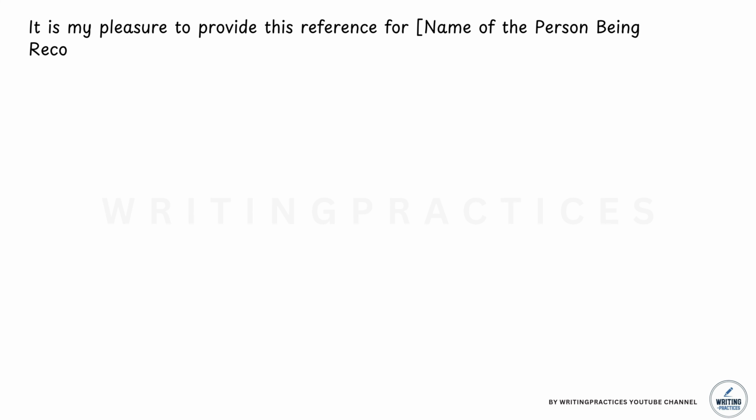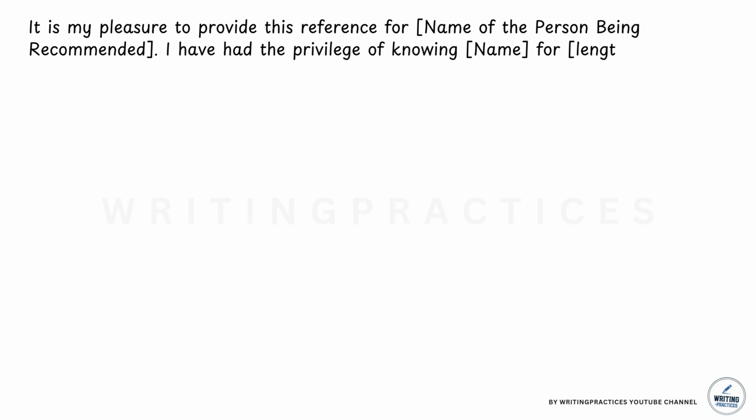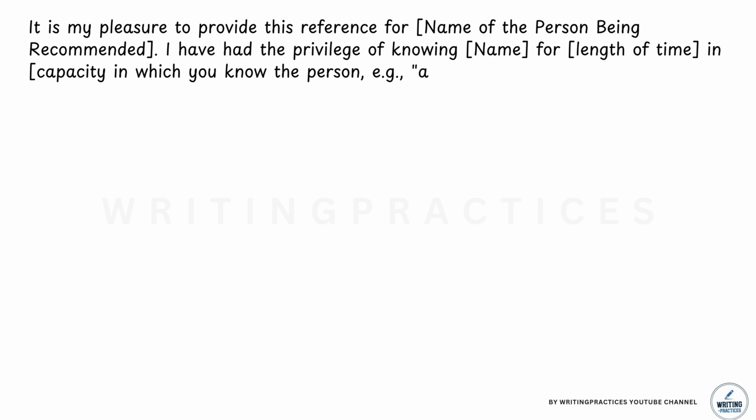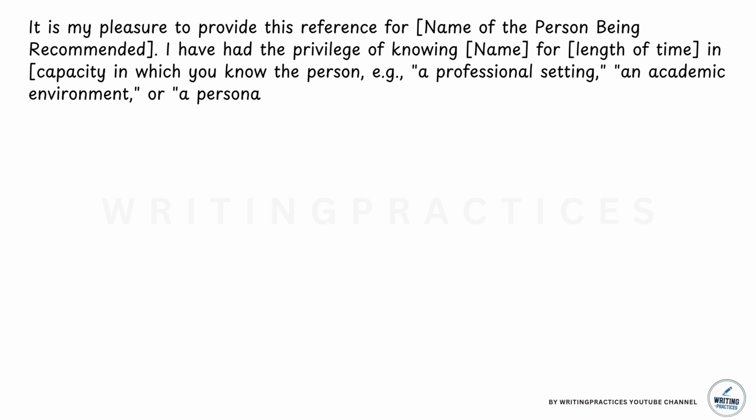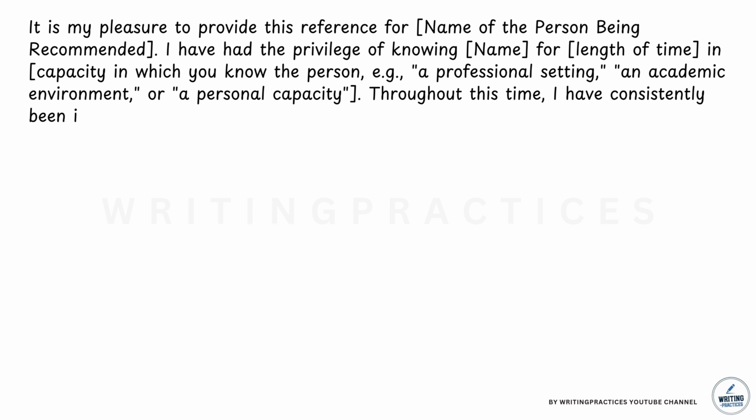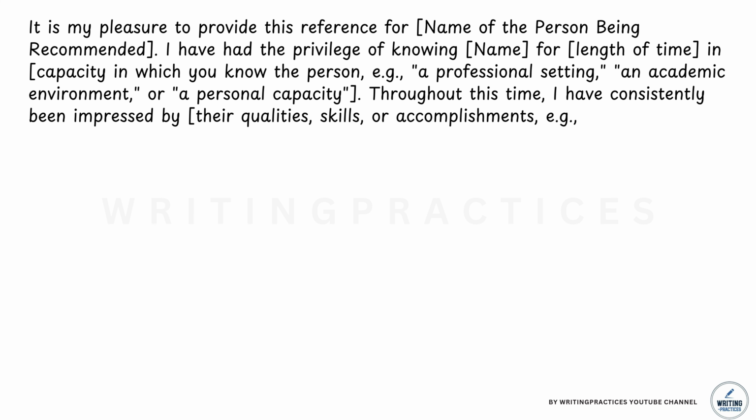Opening paragraph, introduction to the person you're recommending. The opening paragraph is where you introduce yourself and explain how you know the person you're recommending. This is also where you'll give the reader an idea of what they can expect from the letter. In this paragraph, you'll include how long you've known the person, the context in which you know them, such as professionally, academically, or personally, and a general description of the person's strengths or qualities.